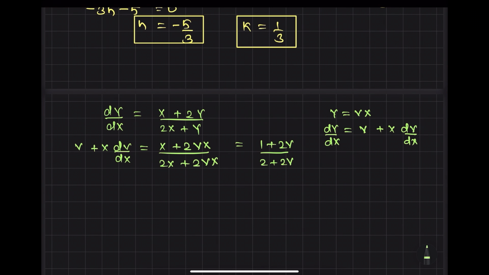Okay, 2 plus v, y equal to, oh, here we don't need this 2, this is y equal to vx. Okay, so this is clear. Now what we'll do, we will send that v that side. So we have x dv by dx equals to 1 plus 2v. Now v that side, so minus 2v minus v square upon 2 plus v.